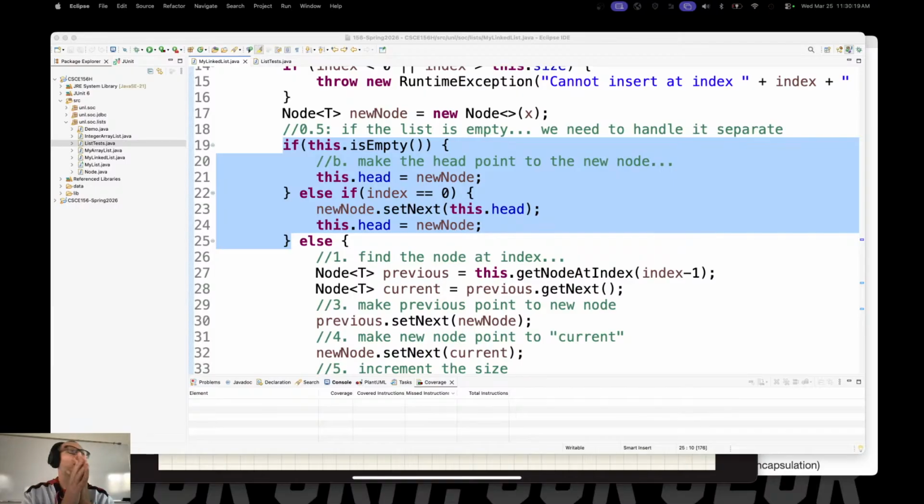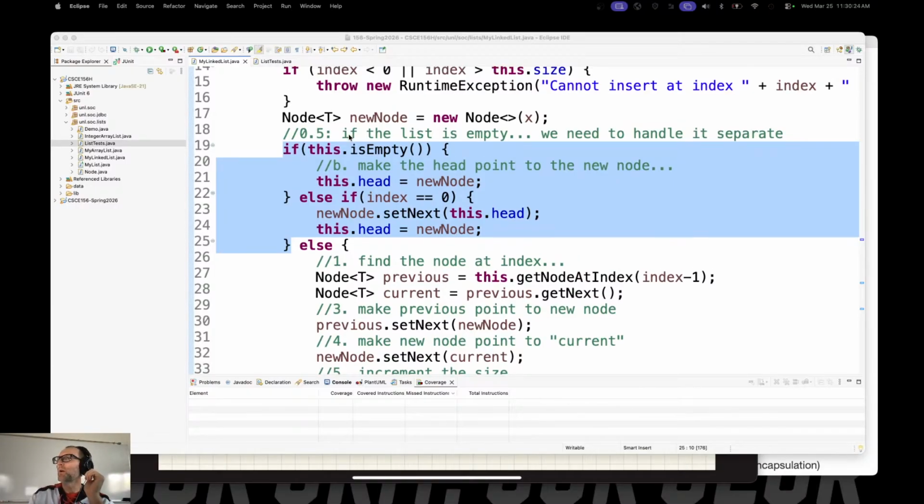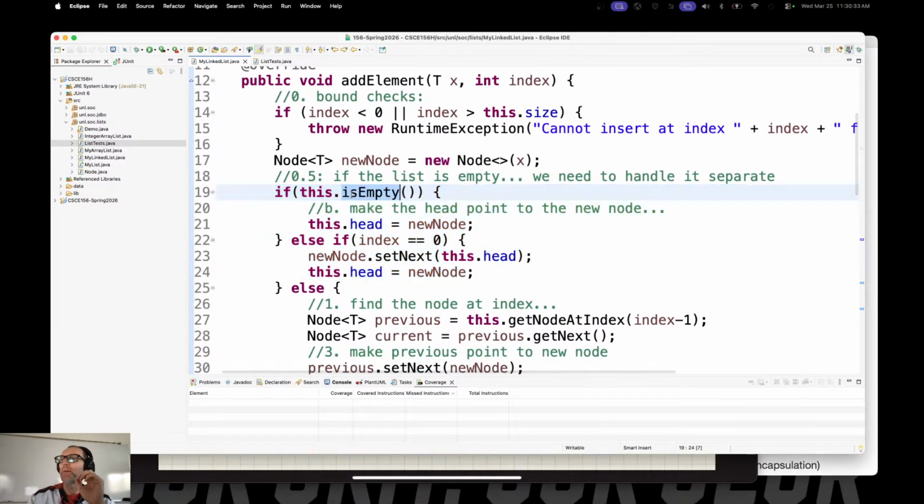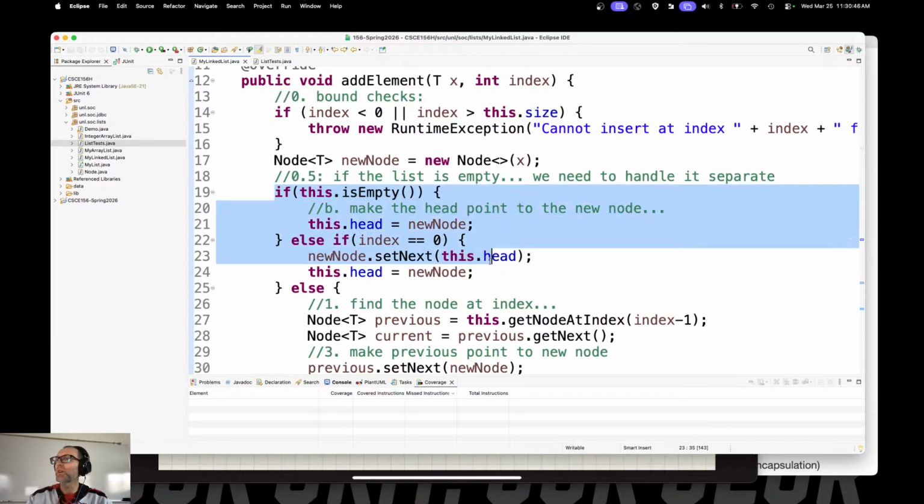All right, so we left it off on this piece of code right here, where we were adding something to a linked list, adding something to an arbitrary index in a linked list, and we identified several different corner cases. One where the list was empty, and so we needed to create a new head. One where the list was not empty, but we still were inserting as the head, and so we needed to handle that one separately. But at this point, I'm going to ask everyone here, are these really two different corner cases here?